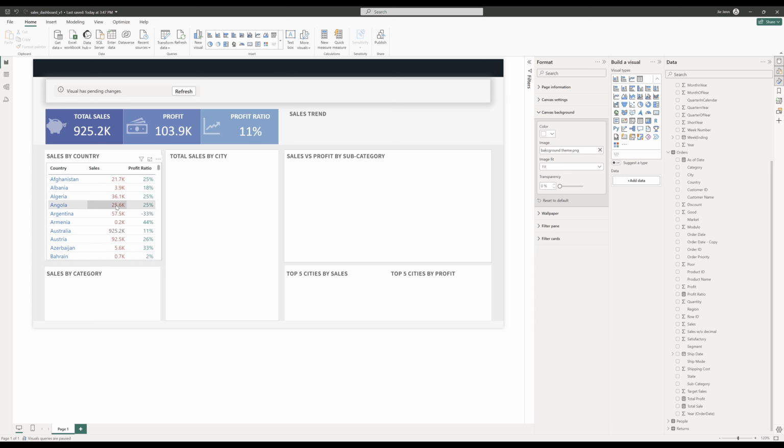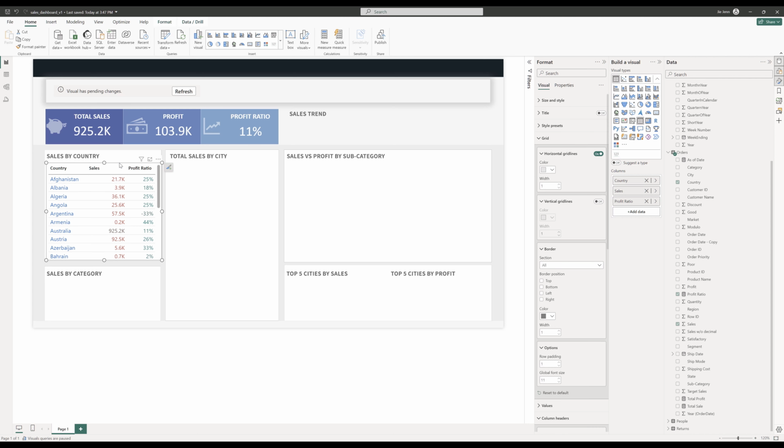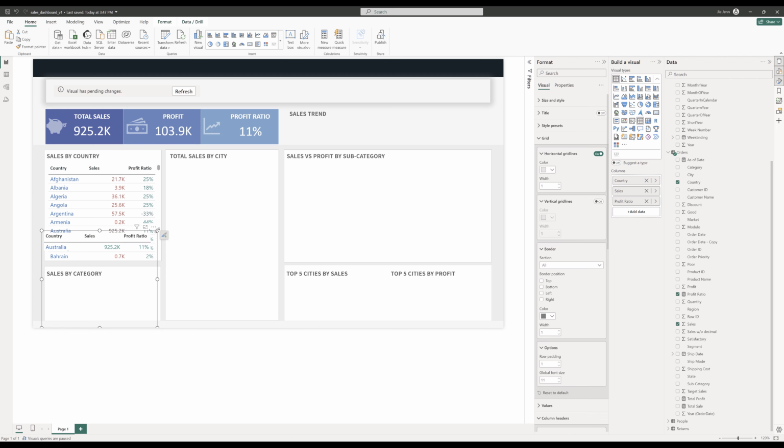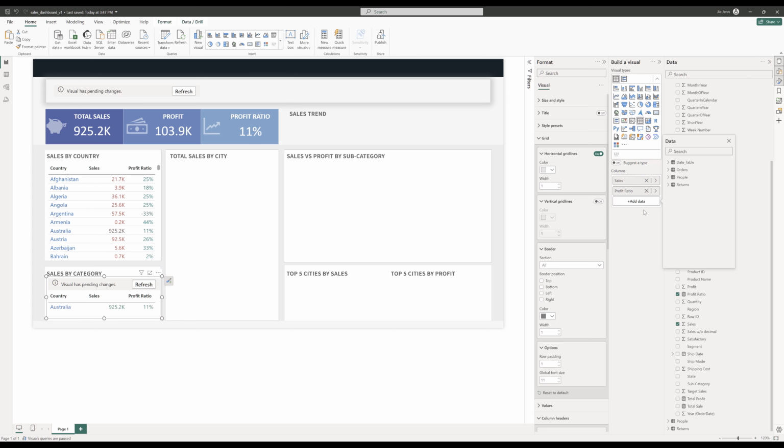Now let's work on the category table, sales by category. So what we can do here is simply copy this table as a template and just make a copy. Then all we need to do is update the field. I'm going to add a new column, orders, and category.